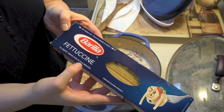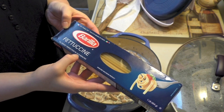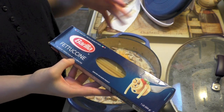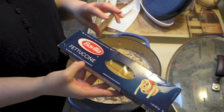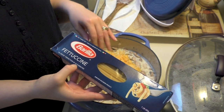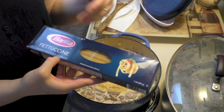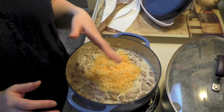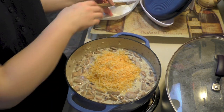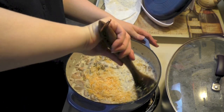It says to cook it 12 to 13 minutes, but I'll only do maybe 11 minutes, sometimes 10, it depends on my rolling boil. But I'll test it, and I like it just before it's finished because as it sits in the sauce and it's in the freezer and then you reheat it, it cooks up the noodle. I feel like if you cook it to the full 13 minutes and then save it in the freezer and then reheat it, the noodles are a little bit too done.